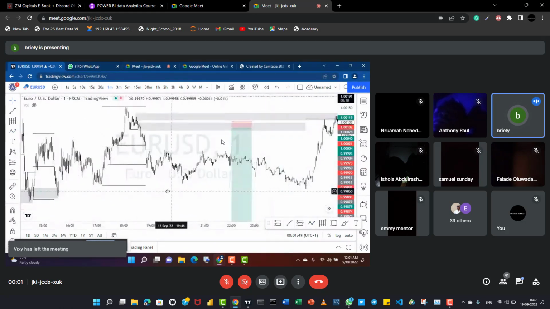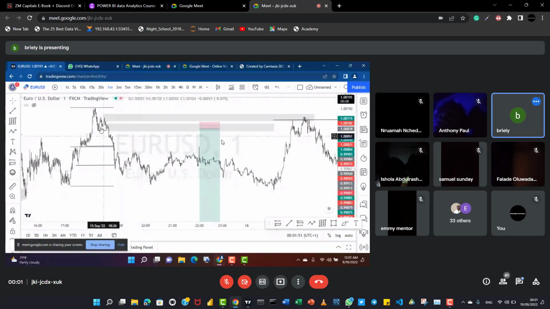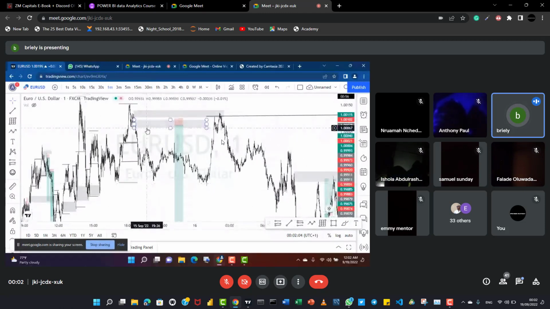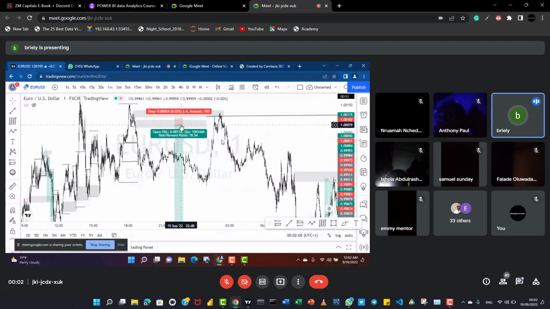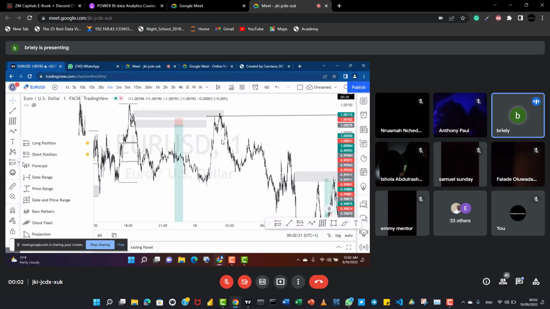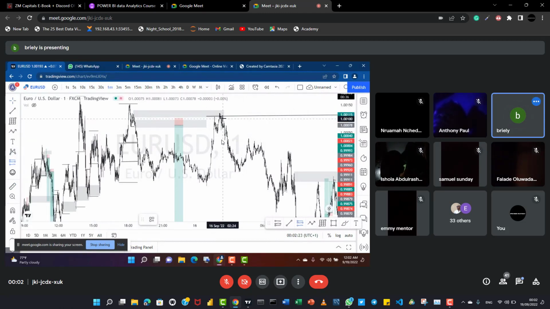So what did I do? I draw this stuff into the future again. So let's use it as a premium and discount. At this level, I'll not be looking out for buy opportunities. So I was actually looking for sell opportunities. So I drew this into the future. First supply zone, second supply zone. This first one was 2.4, took me out. And let's check the second entry. 2.4 again. And we had a decent sell opportunity.